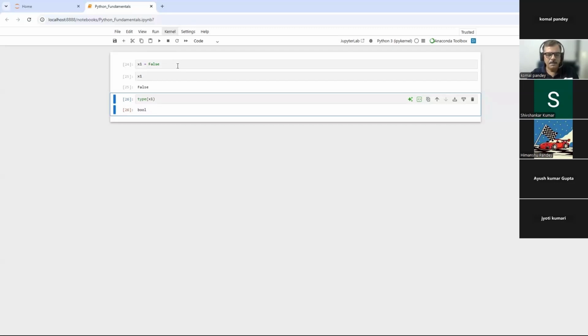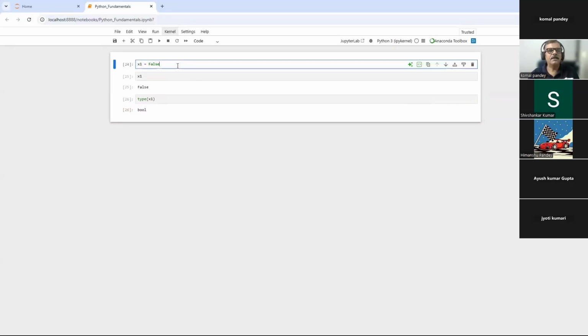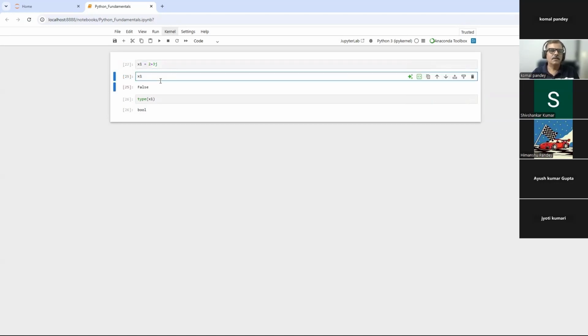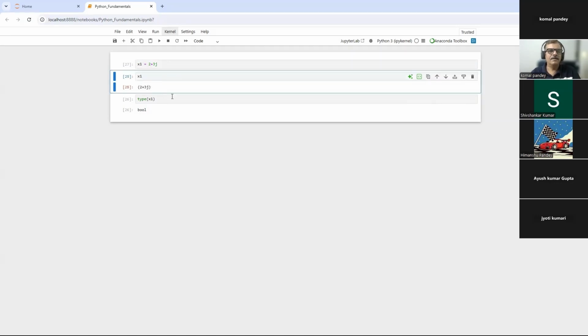Now if you set x1 to 2 plus 3j and run this cell, now run x1. Its value is 2 plus 3j.